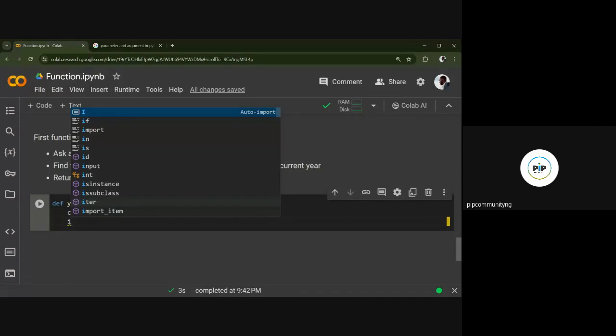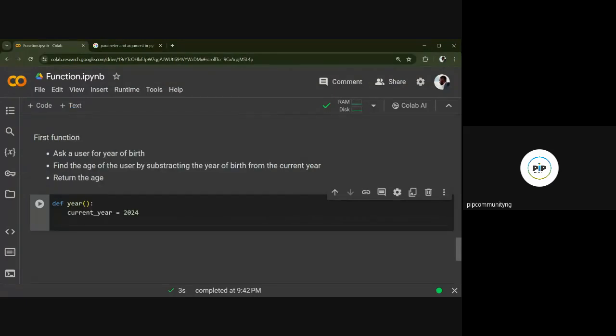We can really do that. So we can say something like user is equal to input. It's going to be an int, and then we're going to say enter your year of birth.